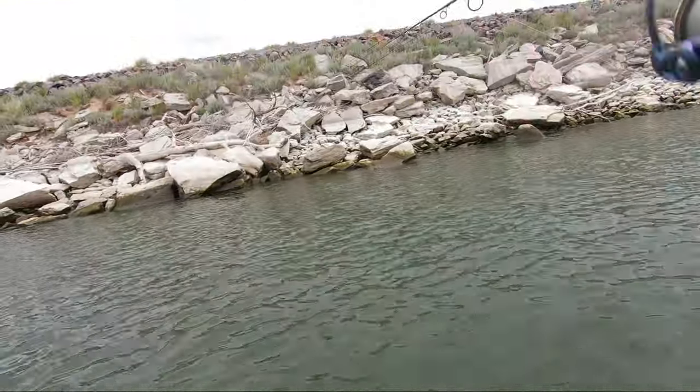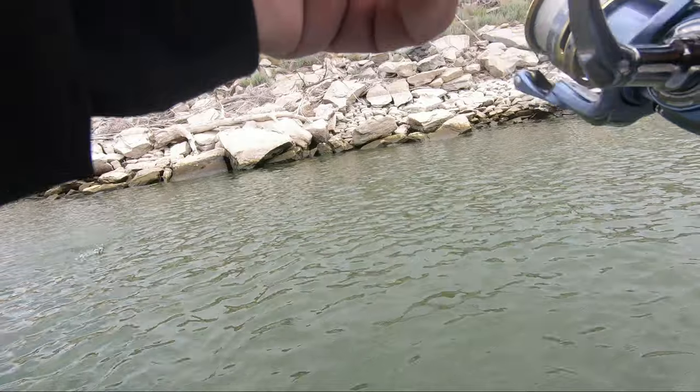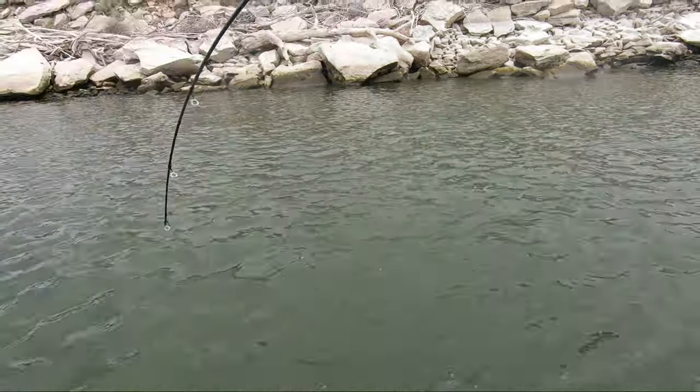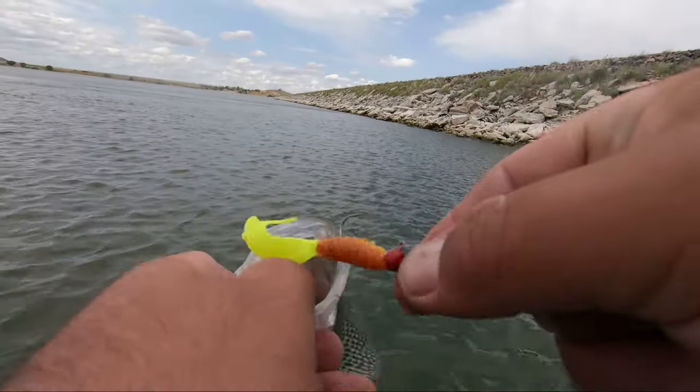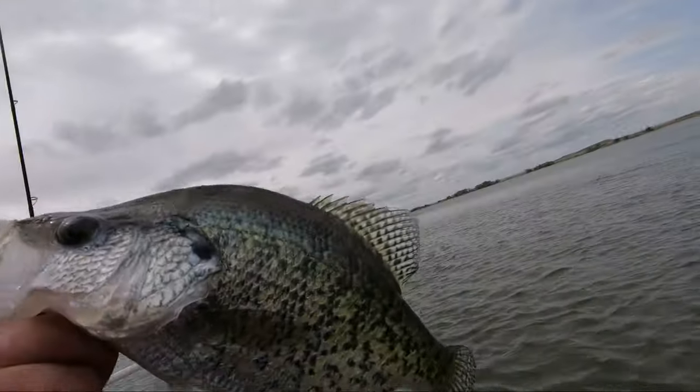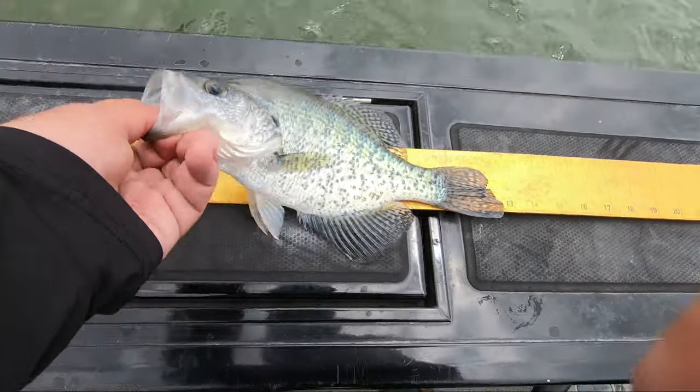Got him. Crappie, I think. Oh, this is a biggie. Oh man, guys, he devoured it. How big you think, Paul? He's 12 and a half, guys, yeah.